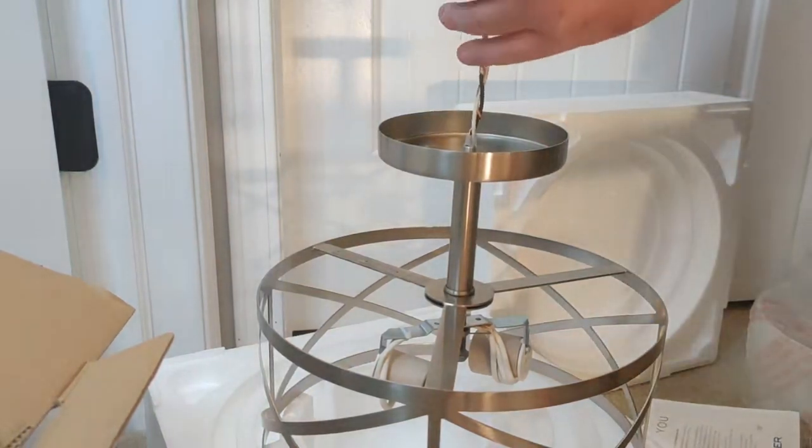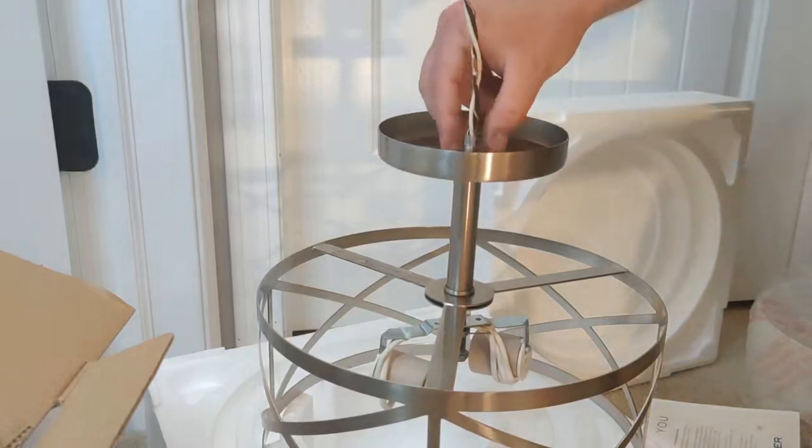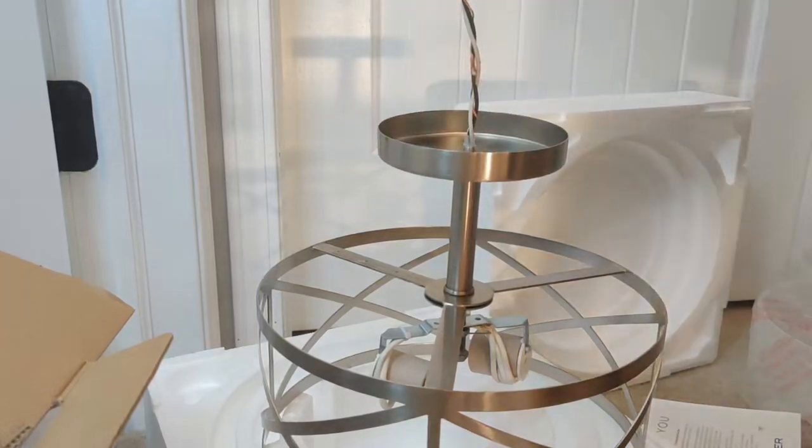Once the sleeve and cover are on, we can take our black lock washer and our hex nut and tighten everything down in place.